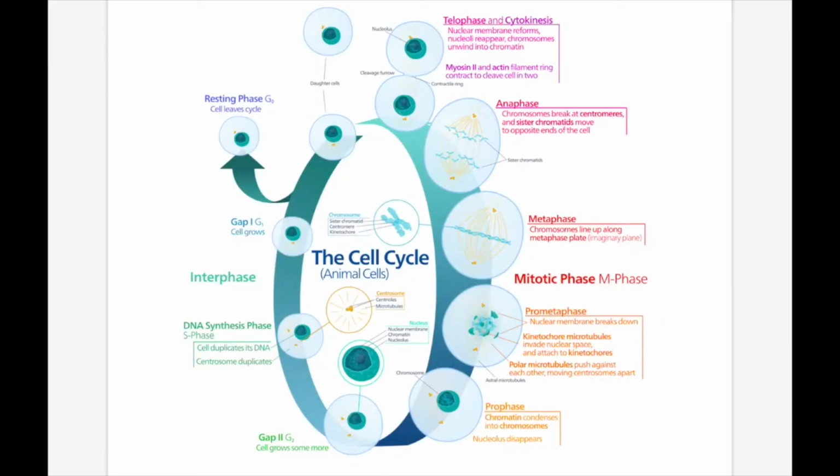In this slide, we can see an overview of the cell cycle, and you can see that it is actually a cycle. It's going to start here in interphase, and it's going to go around and back to interphase. It's just going to cycle over and over and over again.